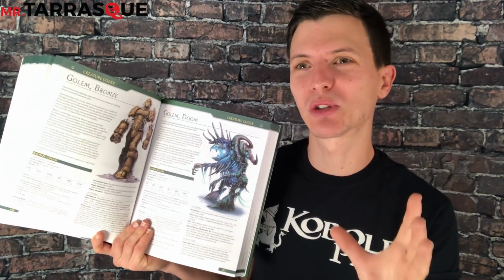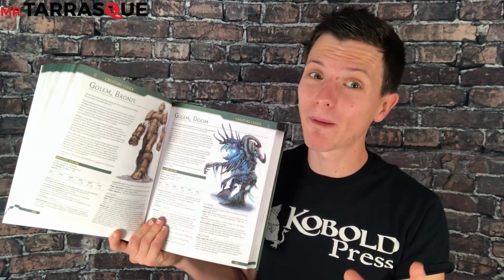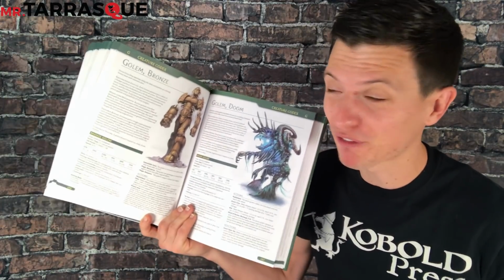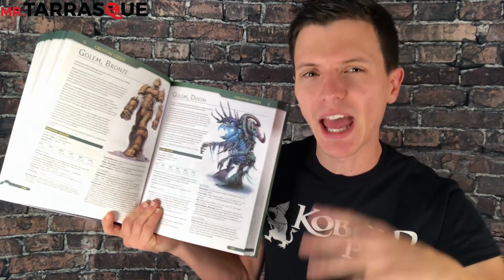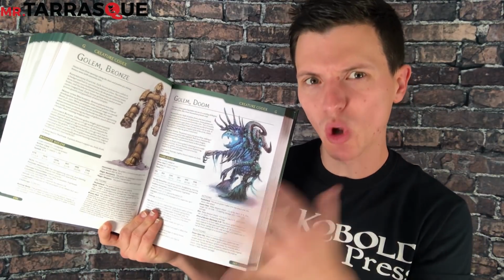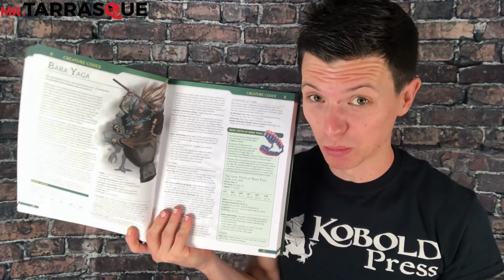After that I had to adapt the monsters I used out of the Tome of Beasts for my players, but I have a feeling, also together with a lot of people on the internet, that the challenge ratings of this book are better, are more precise, and I didn't run enough of these creatures yet for my players to really know for sure, but I have a feeling they absolutely looked into that and fixed a lot of that.